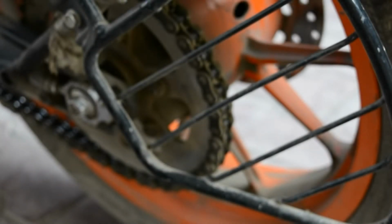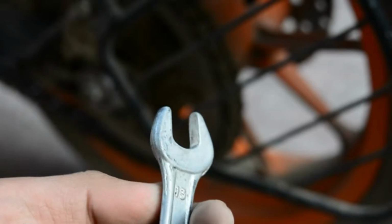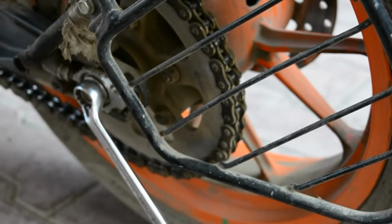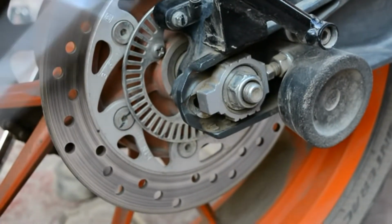and an 8 number spanner, and I think a 13 number spanner for tightening and loosening the nut. So let's do it. This goes here. This goes here.